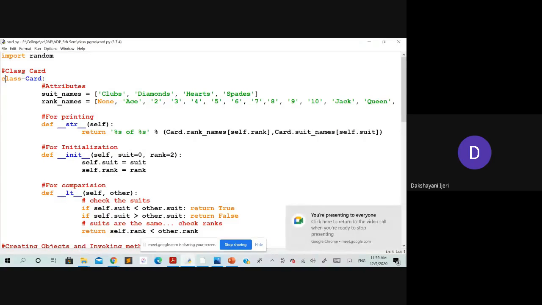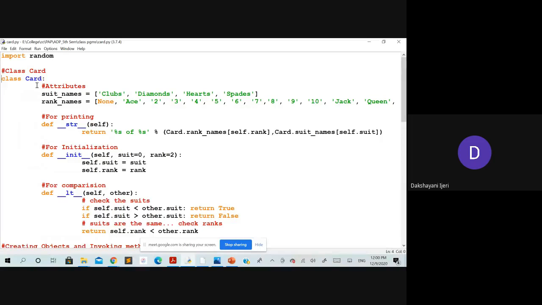Okay, so here you can see the class is created with the keyword class followed by the name of the class and followed by the colon. So this is the basic syntax that is required for creating a class. Once the class has been created, it is not necessary that the class should contain attributes or methods mandatorily, right? Even in Python, you have the facility to create a class with empty content. Even if you do not add anything, the class can be created. However, you can also have the attributes as well as the methods within the classes here. Right. So the class has been created with the name Card here.